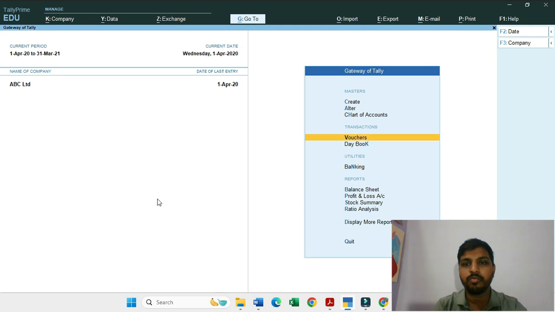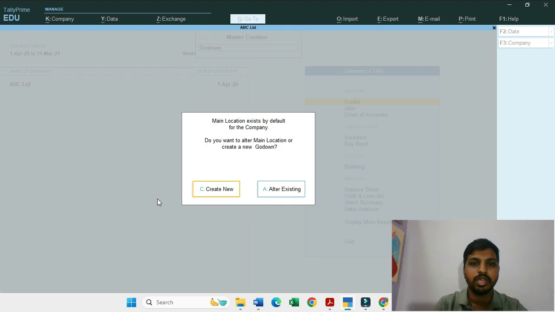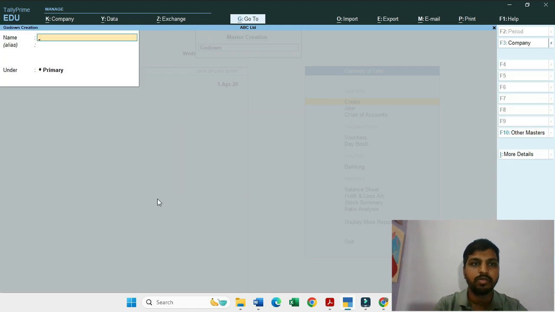Now we will also create one godown. A company might have multiple godowns, so you can maintain the inventory location godown-wise. I will just create one godown, create new, main office godown.